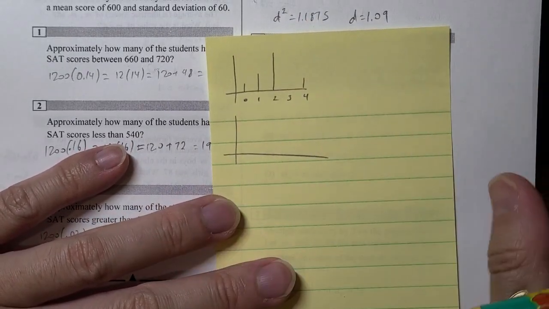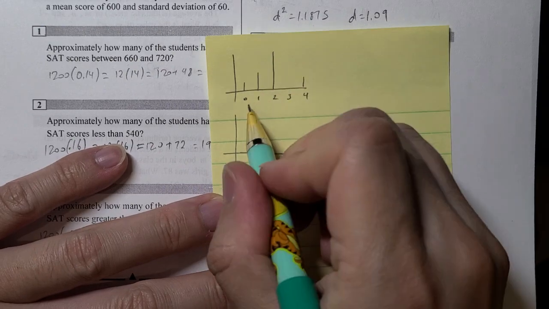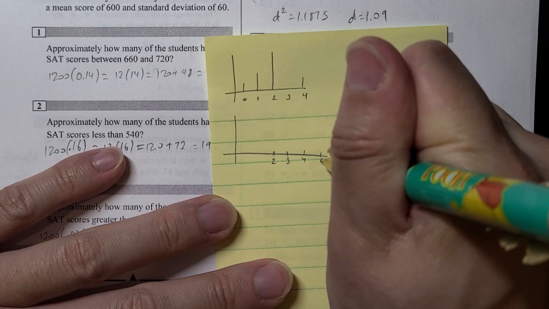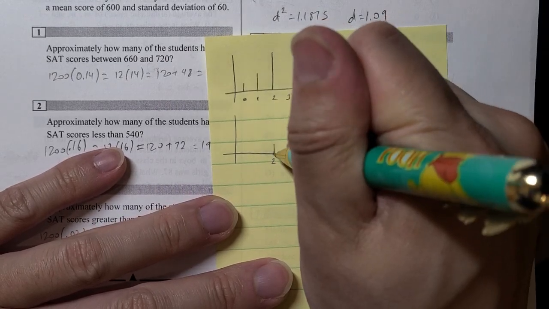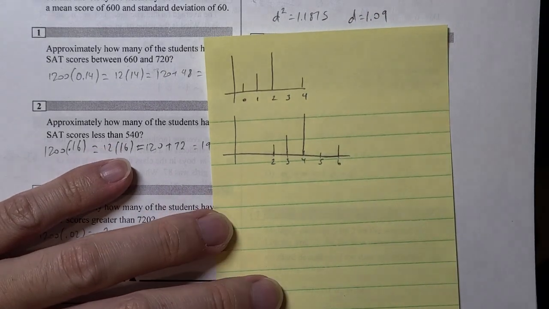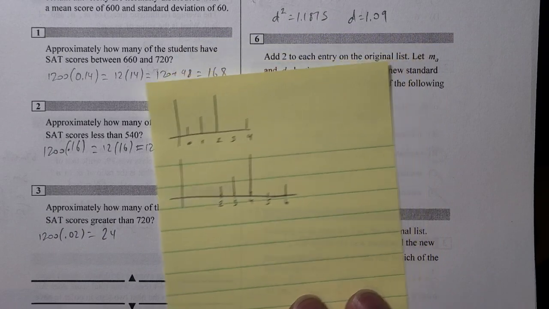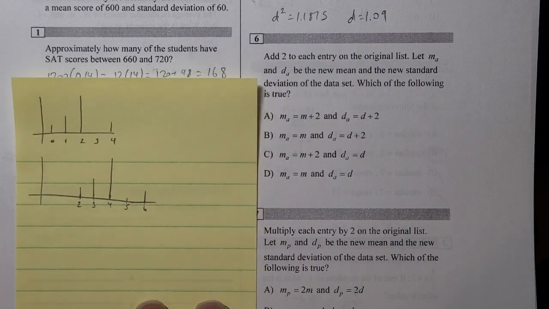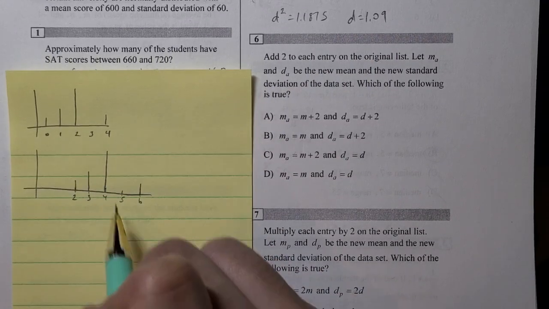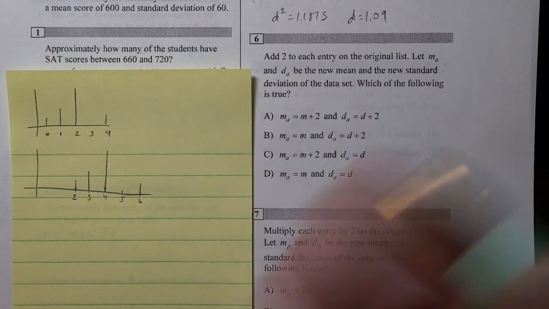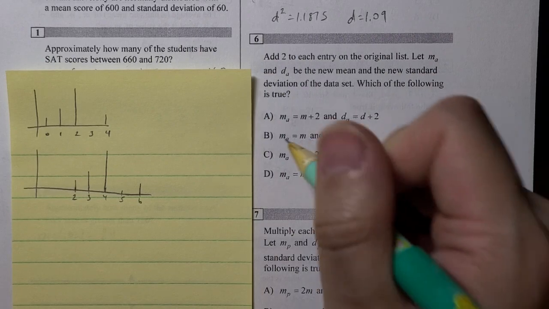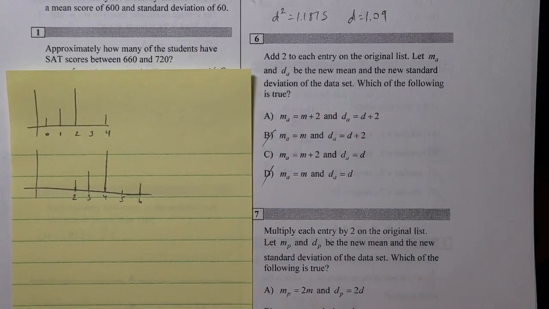So if I add 2 everywhere, I'm just going to be shifting the whole thing over. So 0 plus 2, it'll be 2, 3, 4, 5, and 6. So it'll be the 1, 2, 4, 0, and 1 like this. Okay? So where is the mean now? The mean is somewhere up here. It's shifted up by 2 as well. You can just think, for the mean you're summing up everything. So everything shifted up by 2, so the mean also shifts up by 2. Okay, so you can eliminate B and D right away.